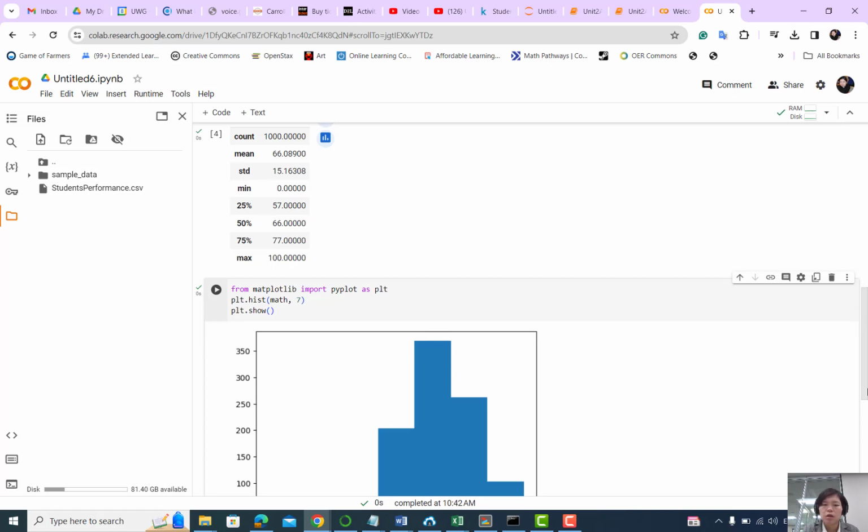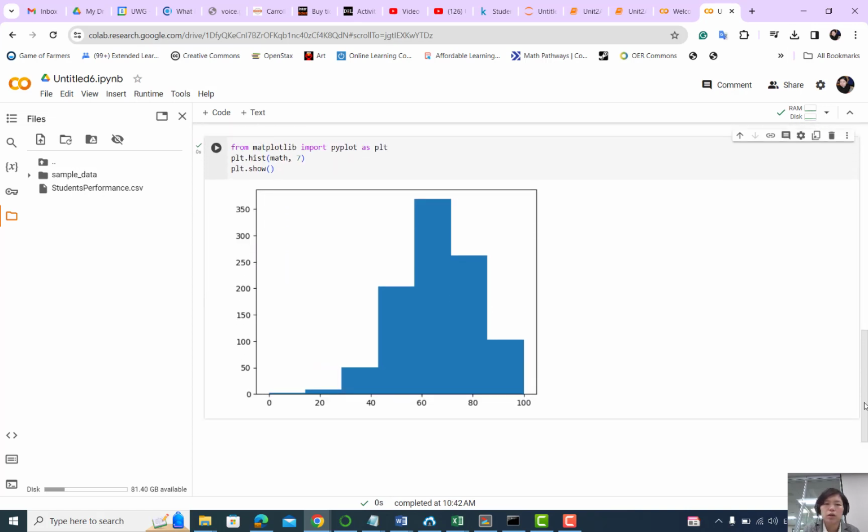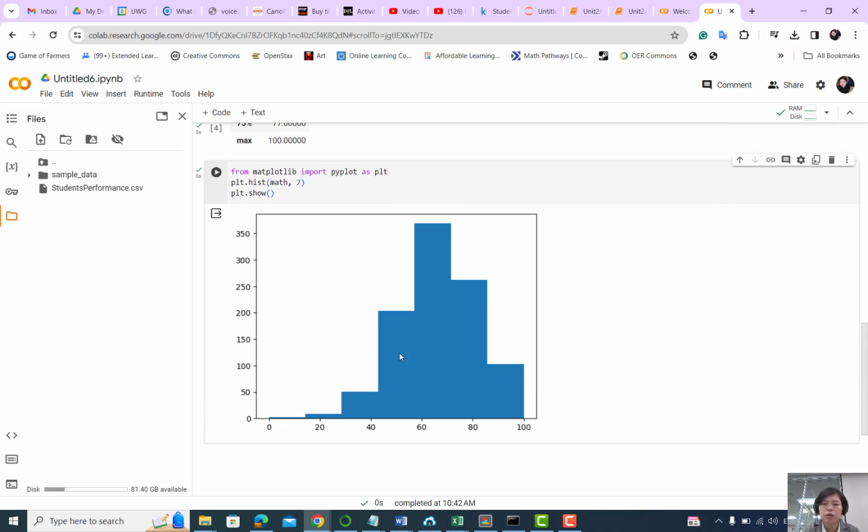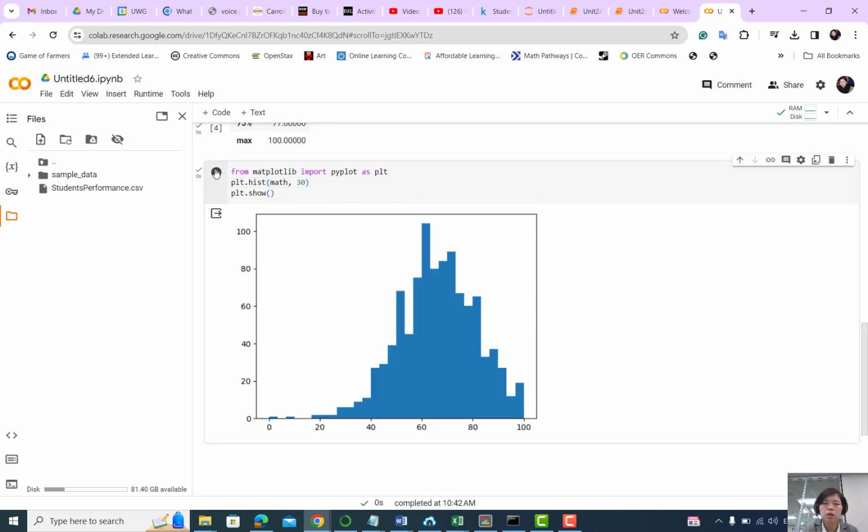As you can see, there are 2, 3, 4, 5 bins. So it shows the overall range, but it doesn't show many details. If you say 30 bins, then these bins will be smaller, but overall it still shows the distribution. Usually start with 20 bins or 30 bins, okay?